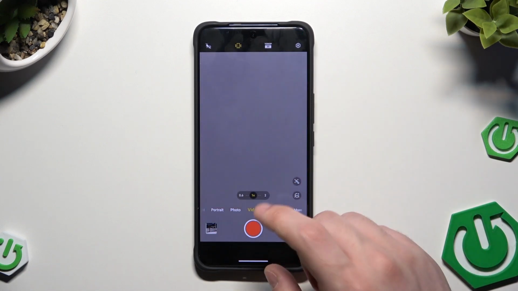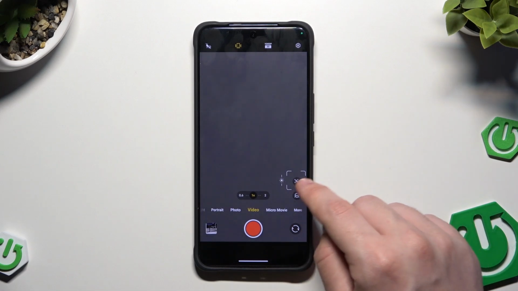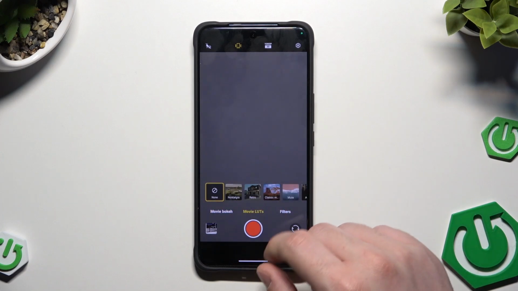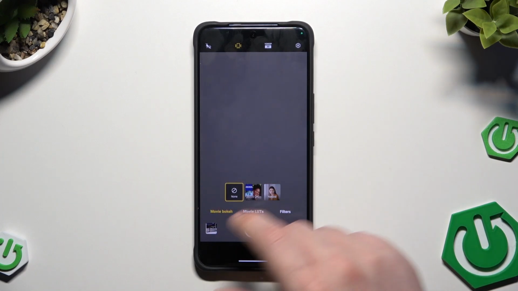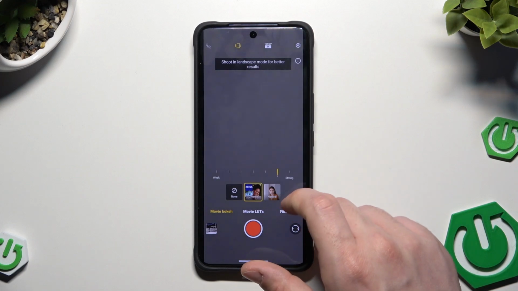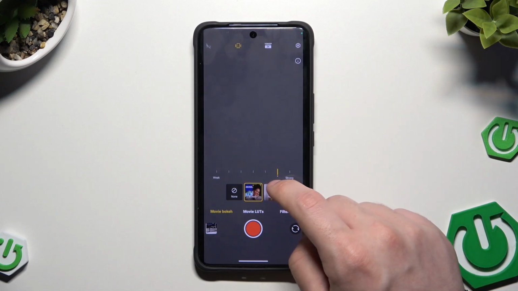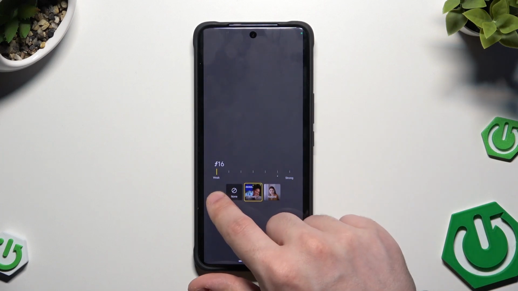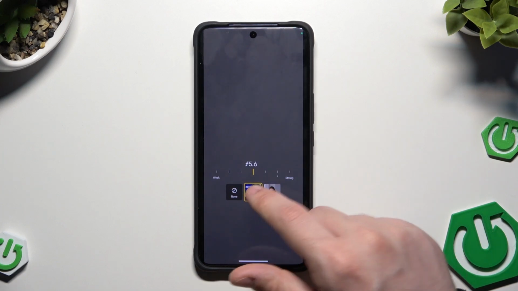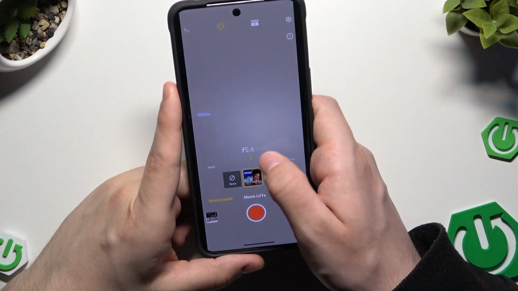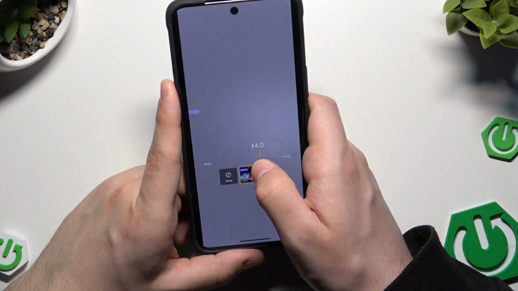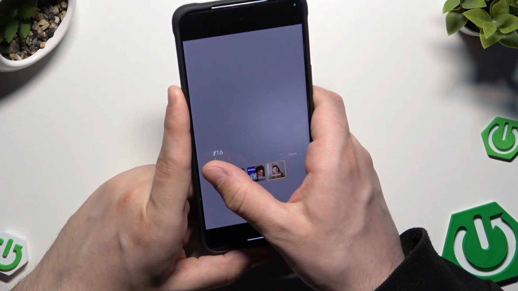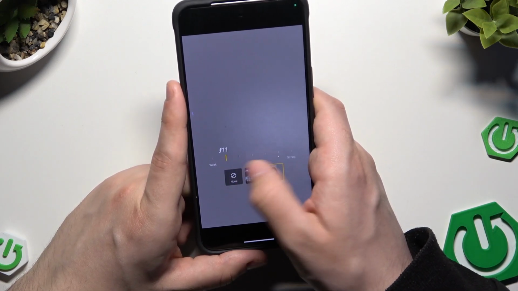For example, on video we have more options available. If you click also in here, we have the movie bokeh. On the movie bokeh we have none. We also have the video bokeh or the natural, and in here you can select its levels. It can be weak or strong. It is up to you which level you choose to select, but you need to know that you have that option available right in here.